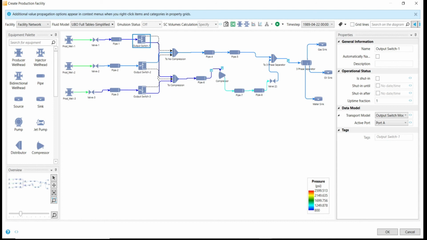The other thing that you can also check with your results in here is that by right clicking on the legends in here, you would be able to select other properties such as temperature or, for example, phase rates, just to monitor those properties across the surface network. That was the end of the demonstration in this video to show you how we can set up the switch option in the CoFlow facility.